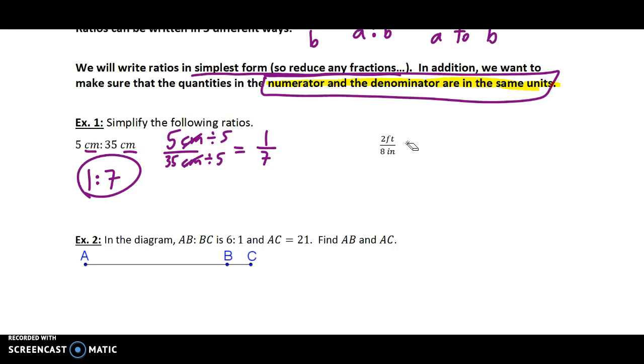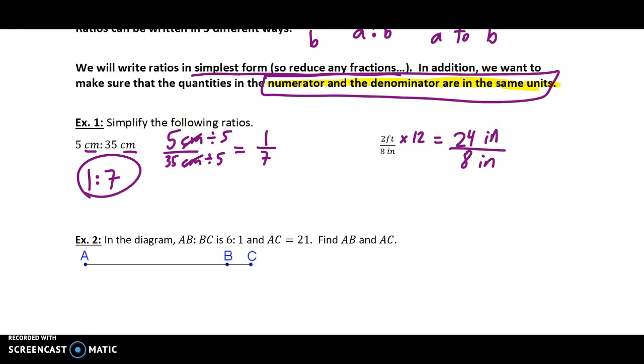So how do I get them into the same units? It's always easier to get the larger unit into the smaller unit. Okay? It's a lot harder to get a smaller unit to be a bigger unit. So in this case, feet are bigger than inches. So it's much easier to convert feet to inches. Well, how many inches are in a foot? And this is another part people have a little difficulty with. There are 12 inches in a foot. So I'm going to multiply by 12 inches. Right? So that means there are 24 inches in 2 feet. Hopefully a lot of you knew that already, but just in case you didn't.